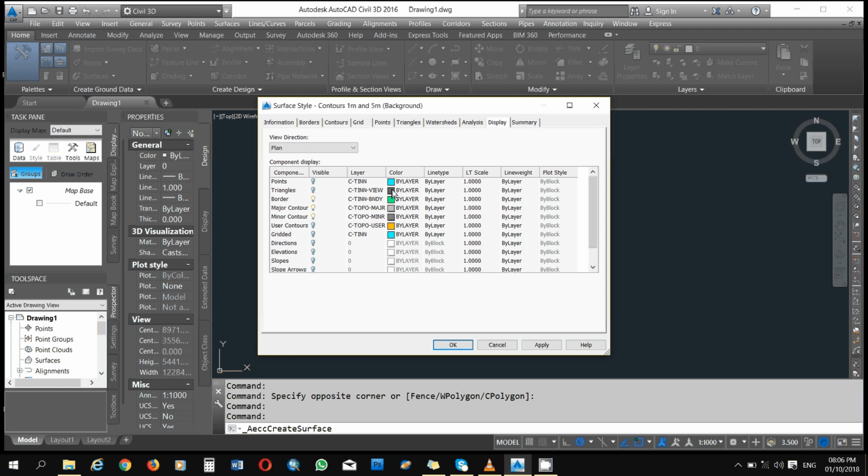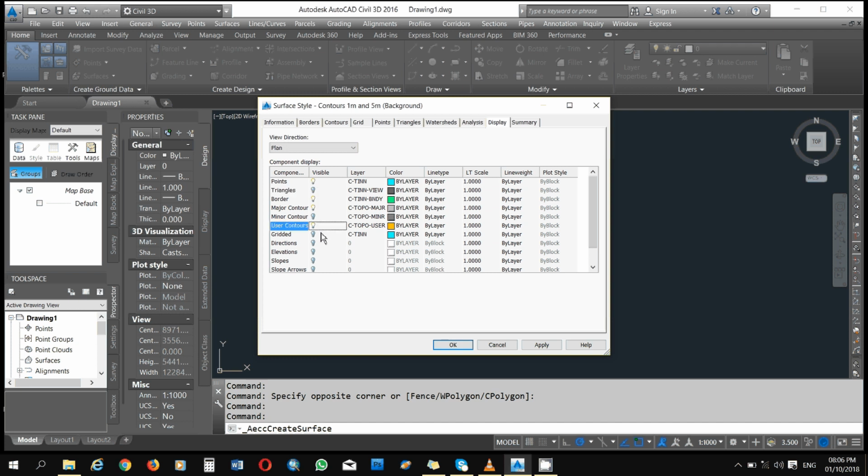In the surface style settings, you can turn things off or on. If after plotting you don't want to see the contour, you turn it off here. If you want to see the contour, you turn it on here. If we want to see the points, we click. If we want the border to be seen, it is on here; if you don't want it, you turn it off. All these are off, then we turn them on so we can see the contours after plotting.